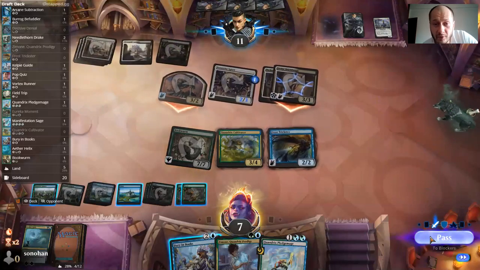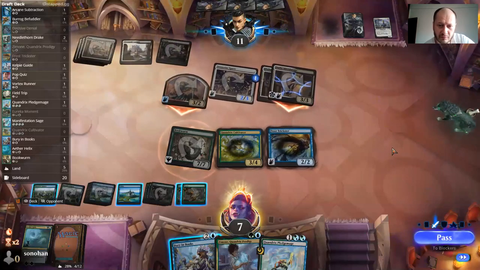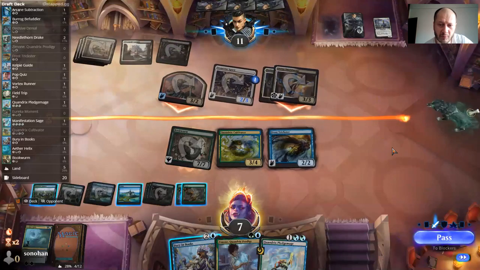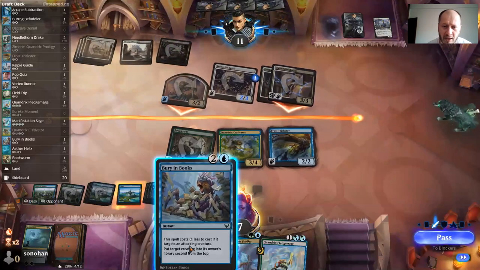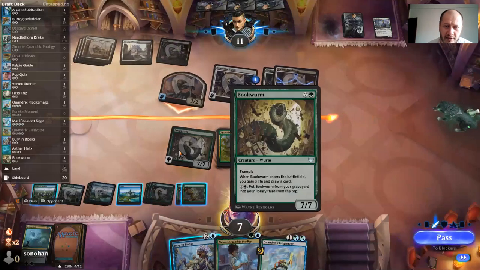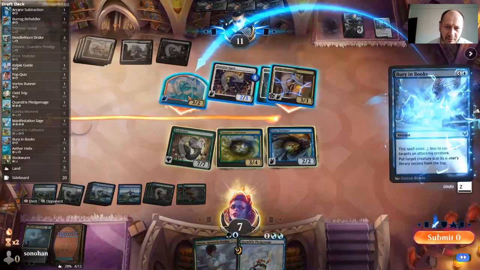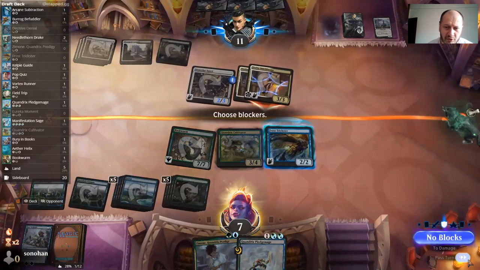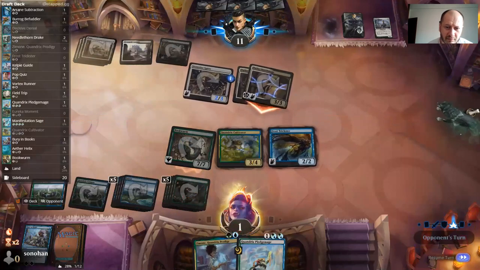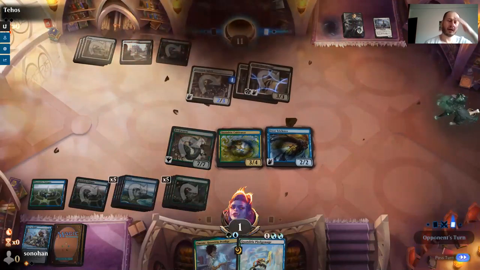So if he's got nothing else, if I bury in books the 3/2, I can crack back for lethal and I'm only taking 6. If he has a pump spell, I lose, but I think this is my best way to win the game because without this, this is 10, not 11. So let's just bury in books this and go to damage, no blocks. Yes. All right, that was the correct play.